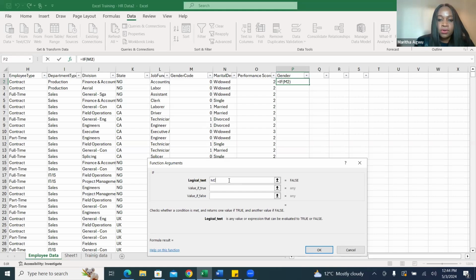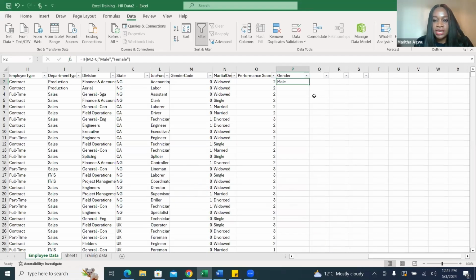And the row is equal to 0. If this row is equal to 0, the value I want you to give me if it's true is male. And the value I want you to give me if it's false is female. That's it. And I click OK.